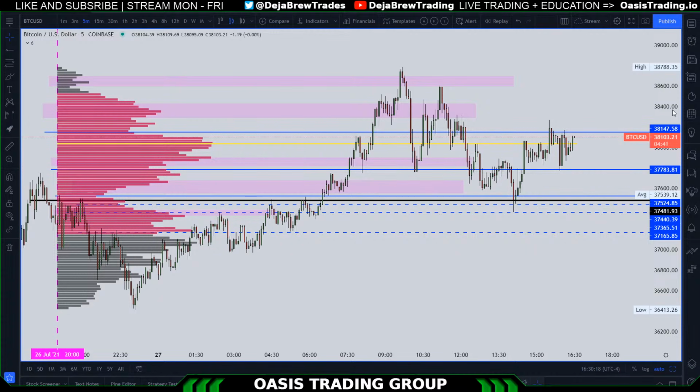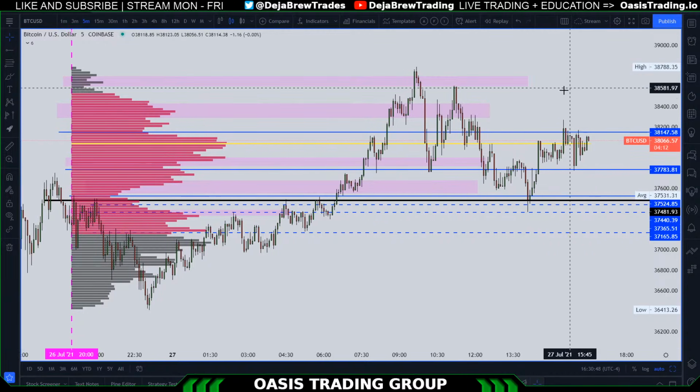The hardest part about this style of trading is, as you guys can see, there are so many levels that you can find. It's all about execution. You have to make the right decisions with those levels. That's going to be the hardest part, and that's going to take time. You guys are going to have to practice to have the proper execution.